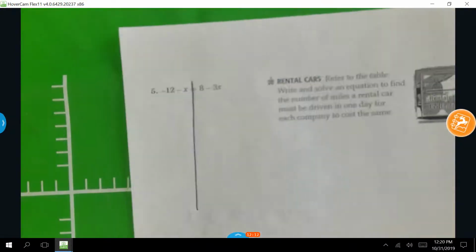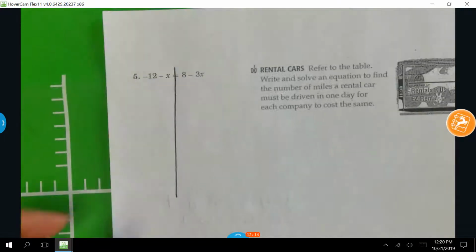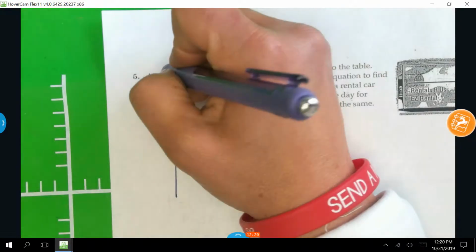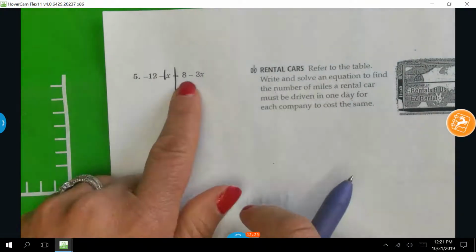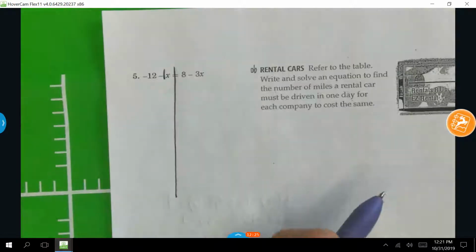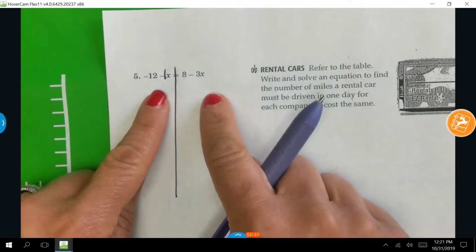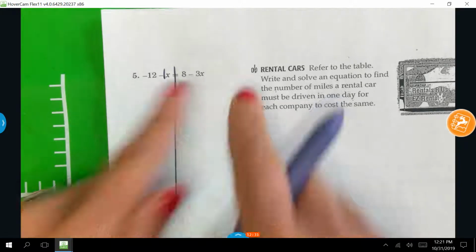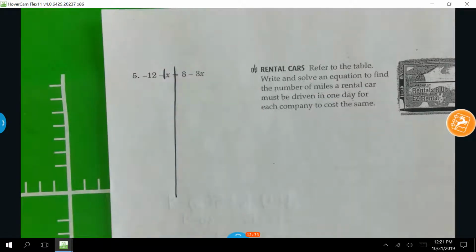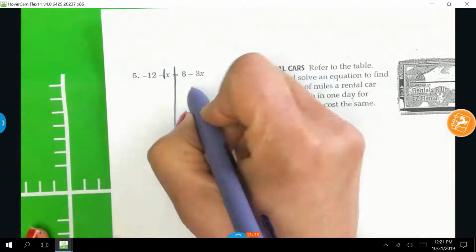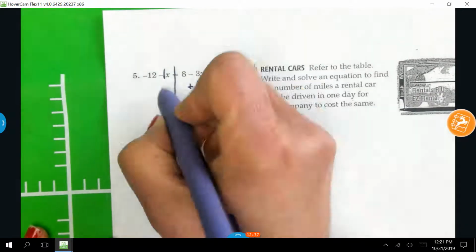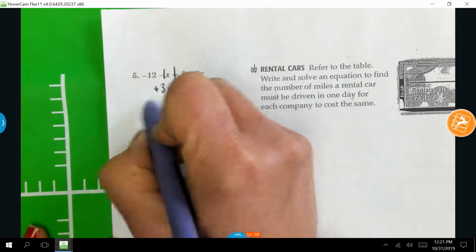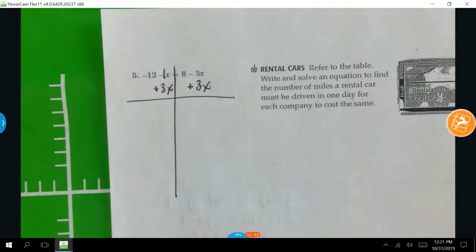Are there any math ninjas, or is there anything that we could maybe put in to make it easier? What? Yes, the -x. So what can we put in front of it? 1. So everything here except for the 8 has a negative sign in front of it. So we're going to move the -3x because that's less than. It would be further to the left on the number line than -1. So we're going to add 3x to both sides.